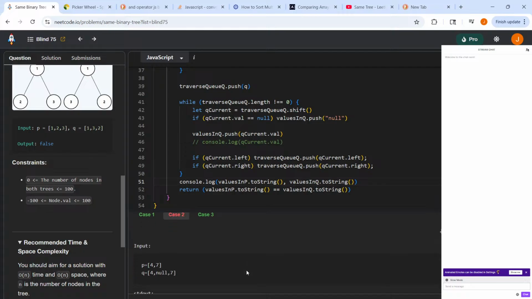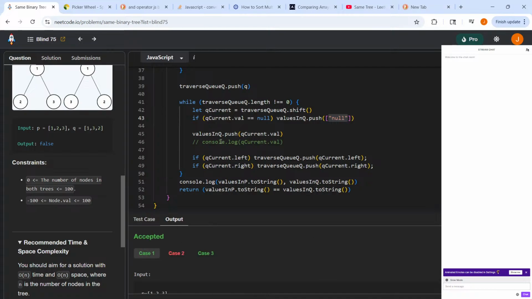Great. No, it didn't do my null. I wonder if I could put this in an array or something. I just need it to be like a disruptor, you know?